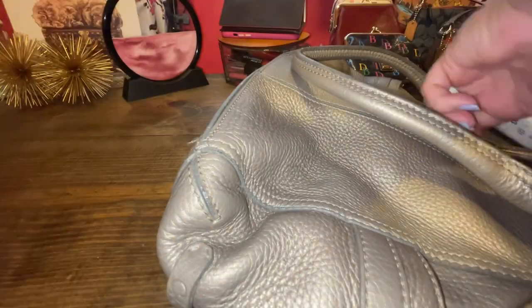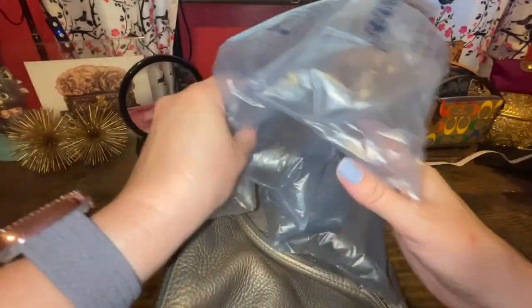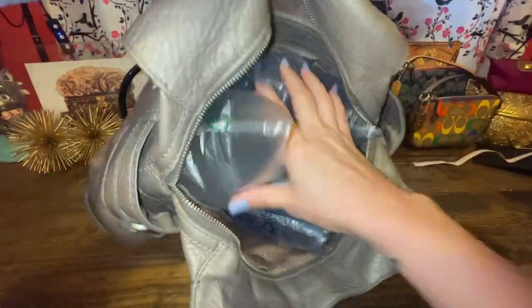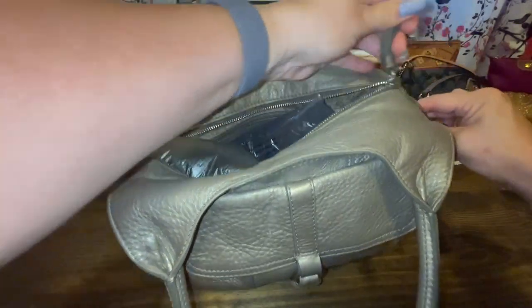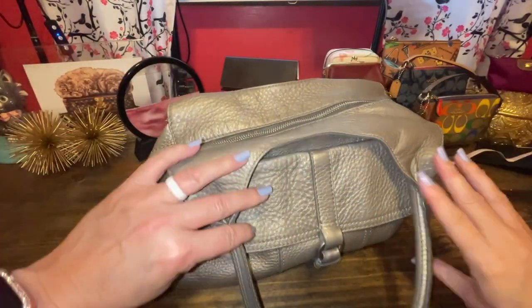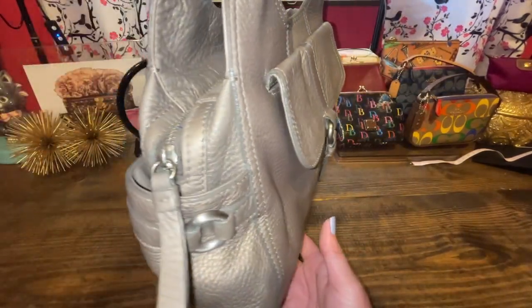So it is now shiny and ready to go. Now I gotta let that dry. Another little trick I use is these dryer beads, and I put them in a little plastic bag and let them get the smell out of the inside of the bag. I'll let the inside dry out. Now I'm gonna stuff it with the dryer beads inside as well, because it's a musty odor, so I'll get that out, get it all packed up, and I'll list it in a few days. And by the time this video drops, it should be on my Mercari and Poshmark.